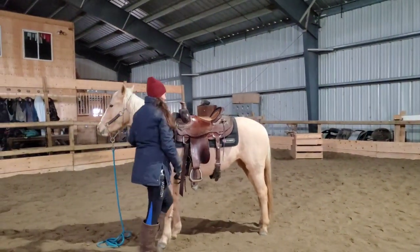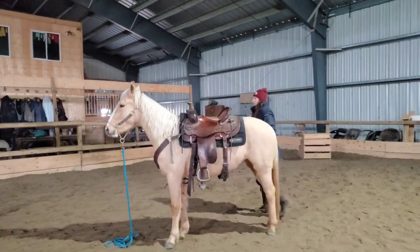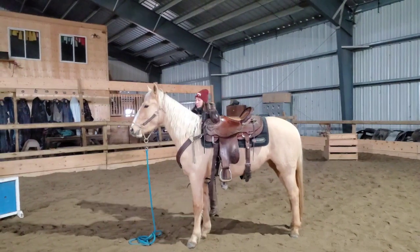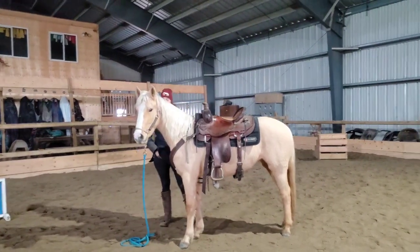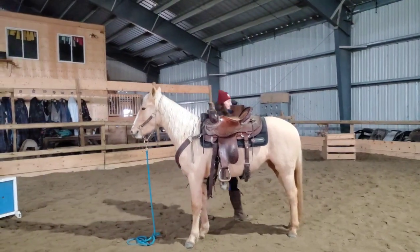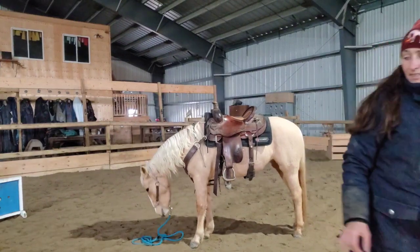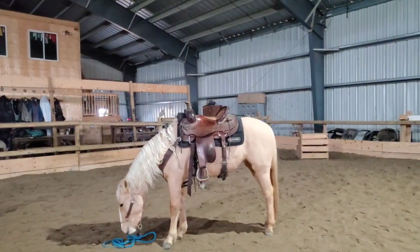So I am over the moon excited with how she's doing. She seems to be really, really smart and is picking up things really fast. So I'm pretty excited to see how her training progresses the next little bit. And she's definitely ready now for me to go for my first pony ride. So I think that will be our next session, which is super exciting.